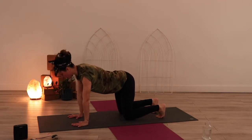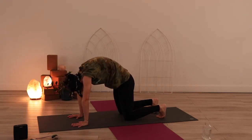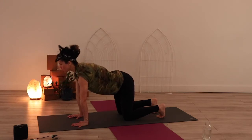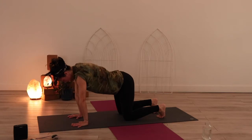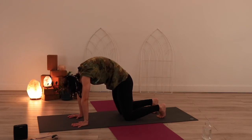Take a breath in, drop belly, open chest. Exhale, round the spine into a cat spine. Push against the toes, take an inhale, drop belly, open through the chest. Exhale, push through the hands as you round into the center line of the body. And one more to your depth. Breath in, full expansion of the lungs. Exhale, close and empty the lungs in.